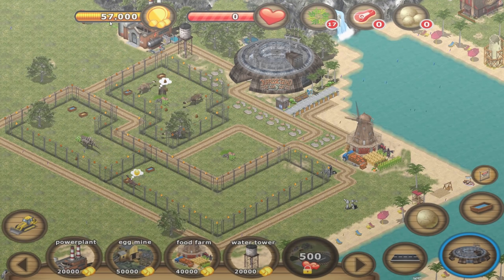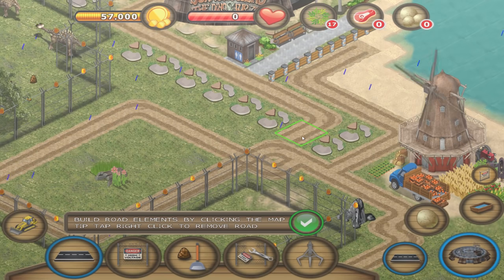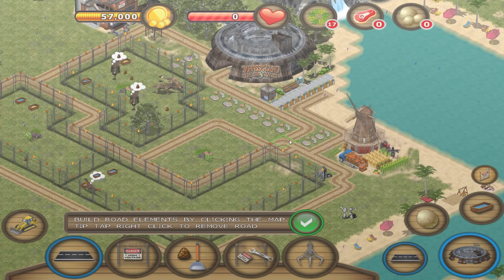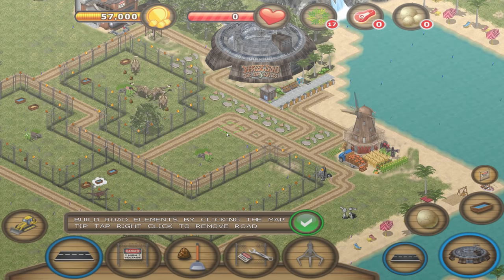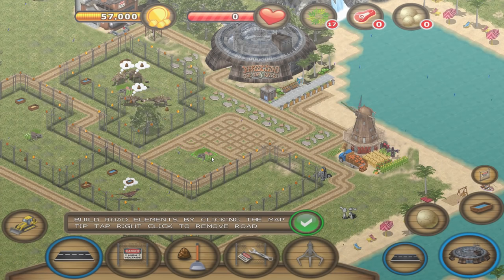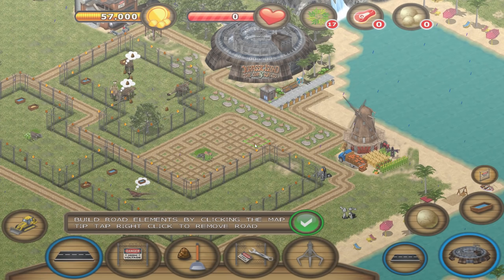I have 57,000 coins and I can't afford an egg mine. It's 50,000. The math doesn't add up. I should be able to afford it. And for some reason, this path here isn't connecting. And I guarantee that's one of the issues. Guarantee that's why nothing's ever going to be able to connect. We're just going to do random paths here. I don't know what more to do. I just don't know. It just doesn't make sense to me.